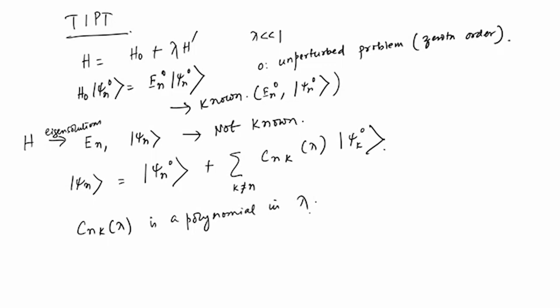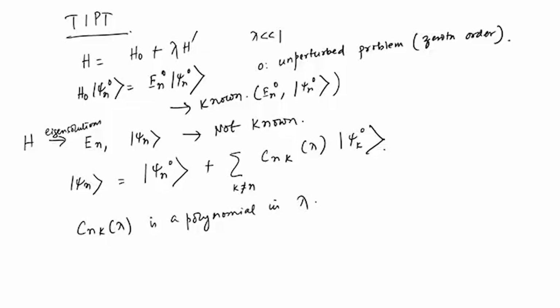So, because it is a polynomial in lambda, we can talk about 0th order, first order, second order and so on, and these corrections to the energy and to the wave function would only come from first order, and for some reason the selection rule excludes the first order correction to exist. It may happen at times, then we would resort to the second order calculation. That is now, this will give you, as I said, the different orders of the perturbation theory. Okay.